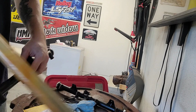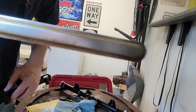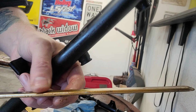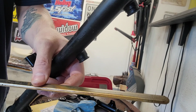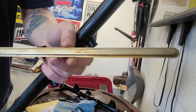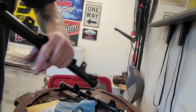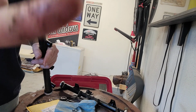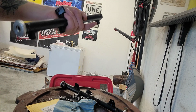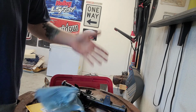I don't know if you guys can pick that up, but I've cleaned this. I mean, it literally sat with the pressure wash or the parts cleaner running overnight, and with my solution just running through from one end to the other. I've gotten different cleaners in there and everything, but I'm still getting chunks off of this on my fingers. So it's a good thing I did switch fuel rails, because that would have just reacclimated into the injectors again, and I would have had this problem again in a few months.